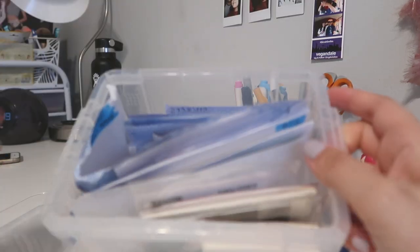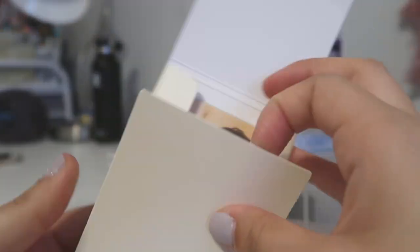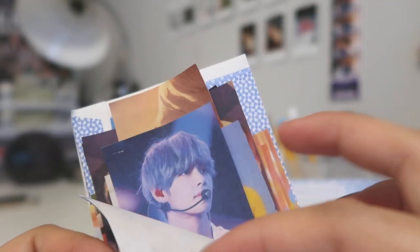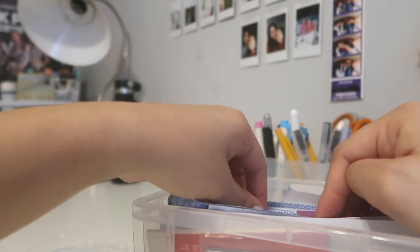Here is where I keep my photos and photo cards. First I have photo cards that I got from concerts and packages. I also keep a lot of the photos that I print to use for my K-pop journals — I just go through this container for inspiration. I also have colored themes in here if I'm looking for a specific color or a specific artist.